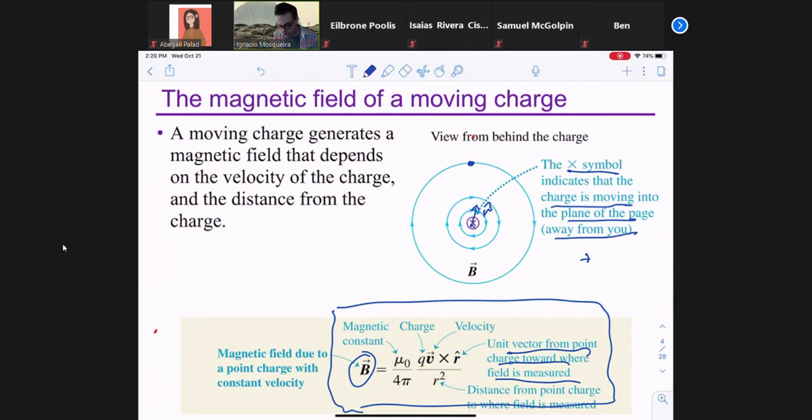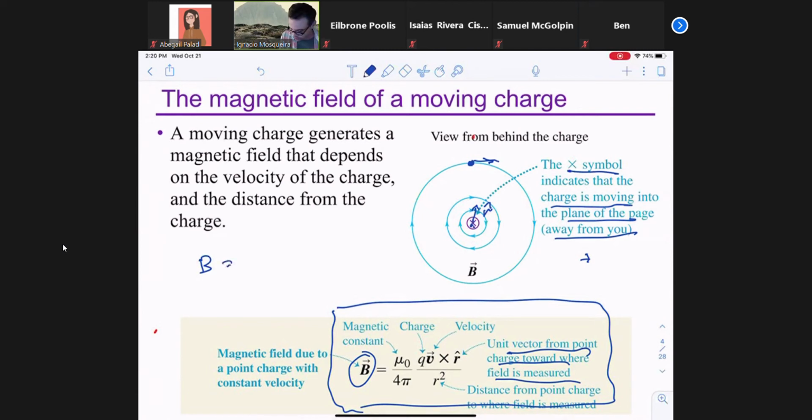Now we're going to use the right-hand rule for the cross product. The velocity is into this computer screen, right? The R hat is up, so my thumb points to the right. So what does that right-hand rule tell me? It tells me that the B field at the location I chose must point to the right, like that. That's the direction, to the right. Well, that agrees with the drawing. At that location, the B field points to the right.